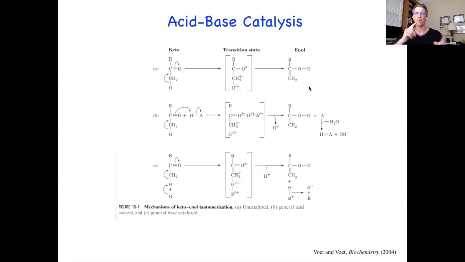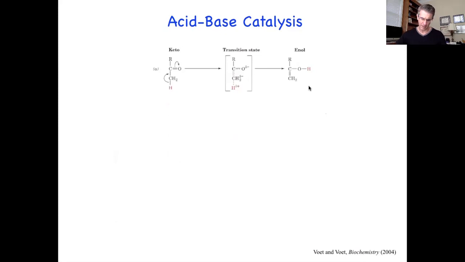And like I said, the real power for doing something like this is to use both, right? You have a keto-enol tautomerization you need to have. The enzyme will then have both a weak acid and a weak base positioned in both positions, and you double fist it, right? You both stabilize formation of the oxyanion, facilitate removal of the proton, and you can really make these reactions go much faster, much more efficiently. Okay, so that's an example of acid-base catalysis.